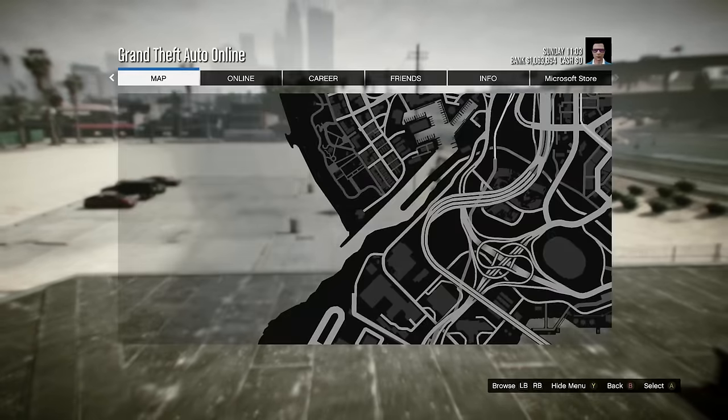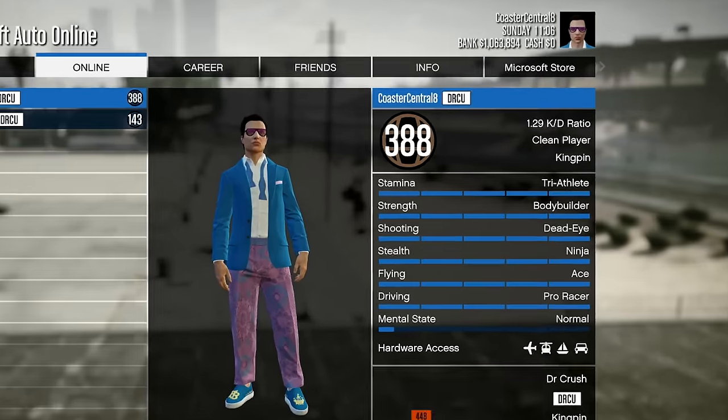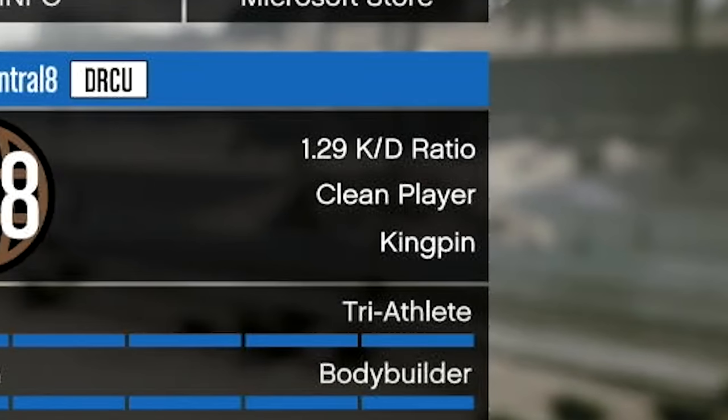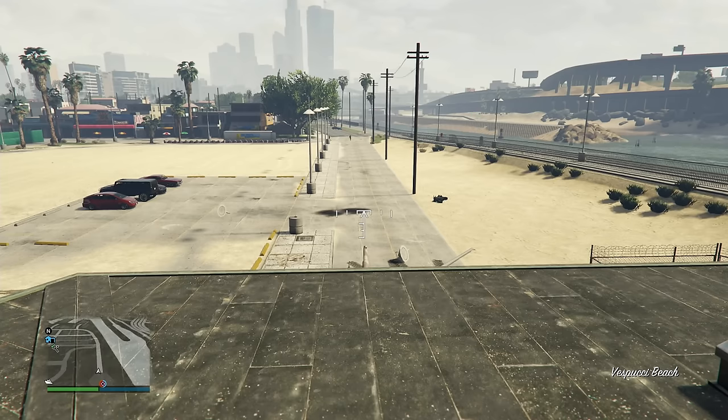And by the way, what we're trying to look for is you go over here, you go to players. As you can see on the right under my KD ratio, it says I'm a clean player. We want that to be Bad Sport, I'm pretty sure. It starts out as a clean player, and then as we keep griefing and griefing and griefing, it should turn into a dodgy player. And then as we keep destroying vehicles, once we get into a Bad Sport Lobby, it should say Bad Sport. So let me keep spawning in vehicles and blowing them up.